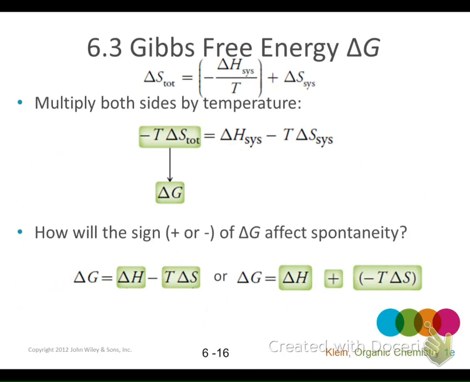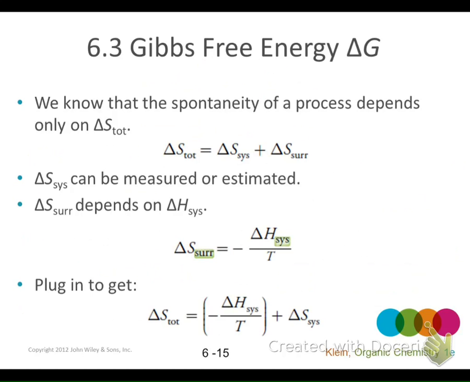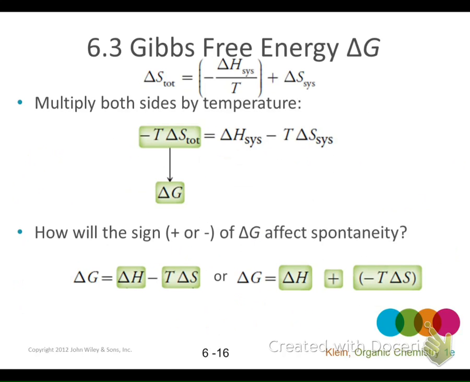I just want to point out the one thing in the derivation that is important. The way the entropy of the surroundings is related to the enthalpy of the system is this equation. Oh, I left the negative sign out. I want to put that back in over here. So if you wrote this down, make sure you put a negative sign in there. When you see this term, this is the term relating to the entropy of the surroundings. It gets plugged into this equation so that eventually you get T delta S total is equal to delta H of the system minus T delta S of the system. And this is actually what we call the free energy, delta G. And it's temperature dependent. So the bigger delta S is, positive or negative, the bigger the effect the entropy will have on the free energy of the reaction in determining its spontaneity.